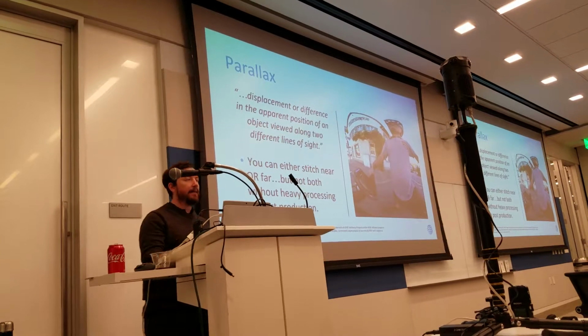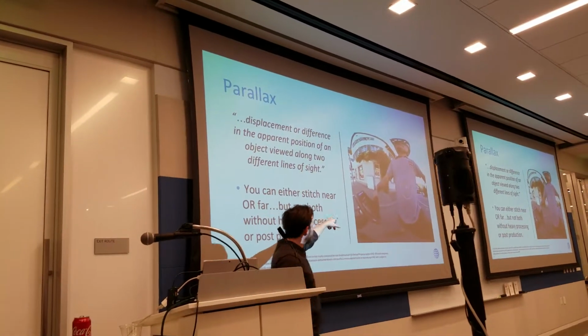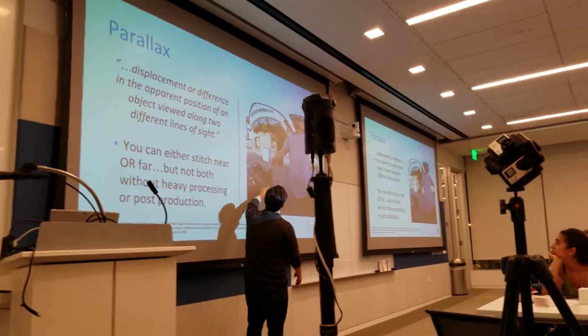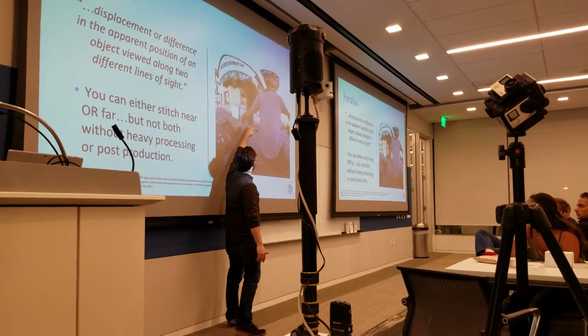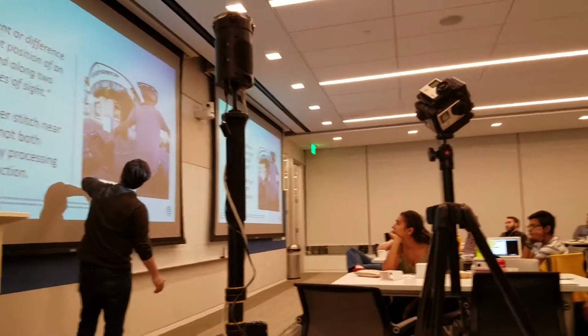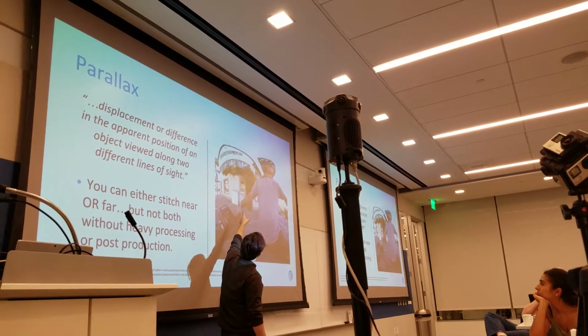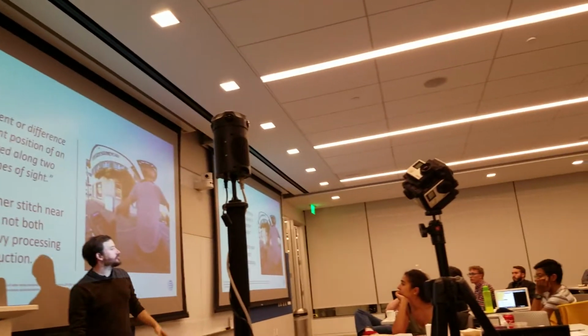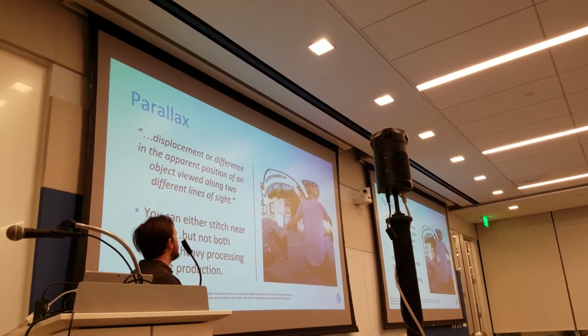Now, one of the things that happens in the stitching software is you can customize it. So we can go in here and say, all right, let's fix this hand. Let's stitch this together so we just see the full arm and the full, I don't know what this is here. And what would happen is the background would become unstitched, because of the way the stitching software works, it can stitch either near or far.